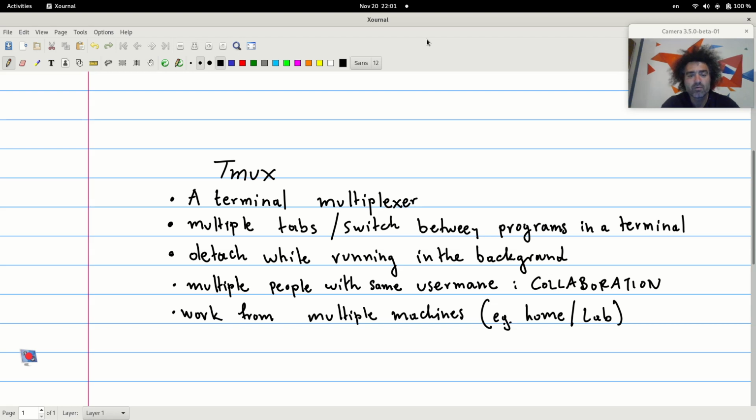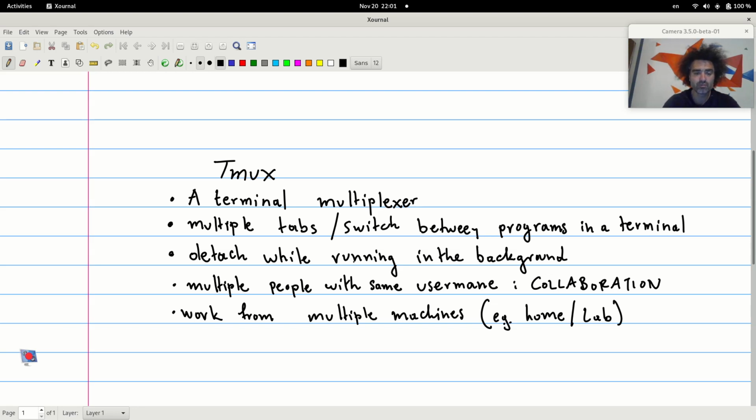This is very useful when we connect to a server and we run, for example, a long job. We are still at work and we want to switch off the laptop and continue the next day. So we can leave tmux, run the job in the background, and we can switch off the laptop normally. Otherwise, when we close the SSH, then the process that we have initiated, it will stop as well.